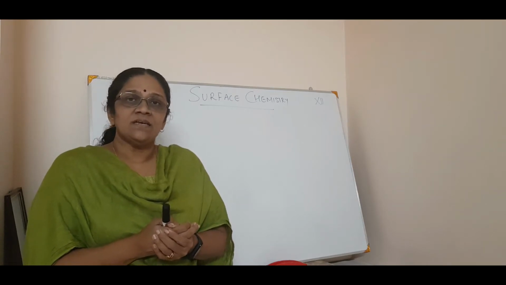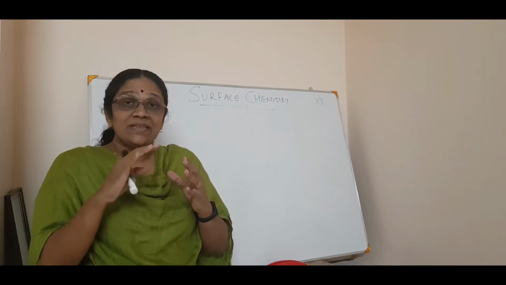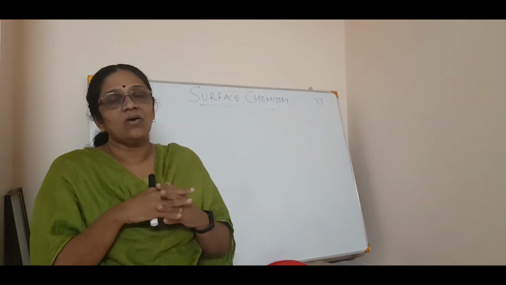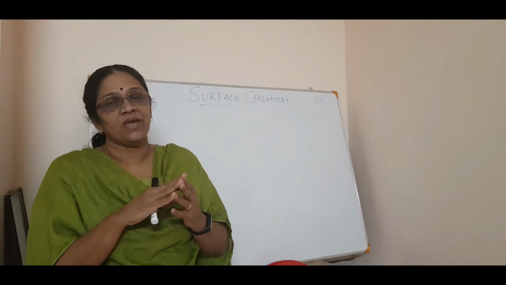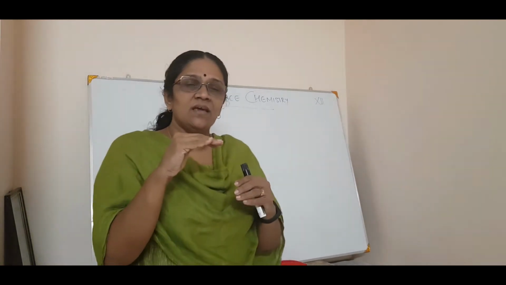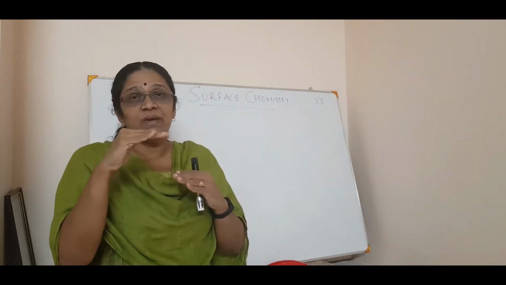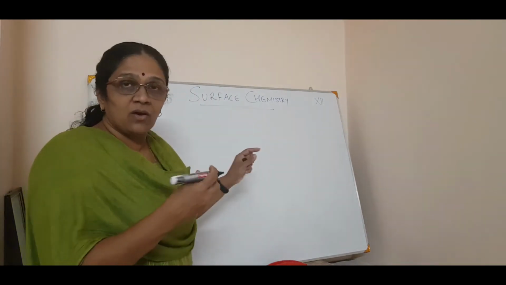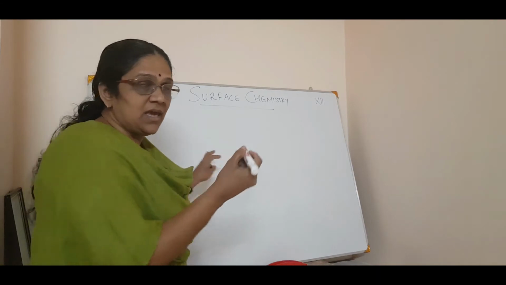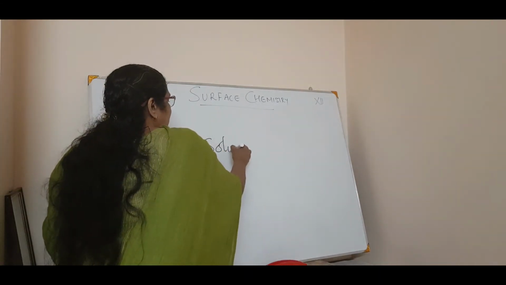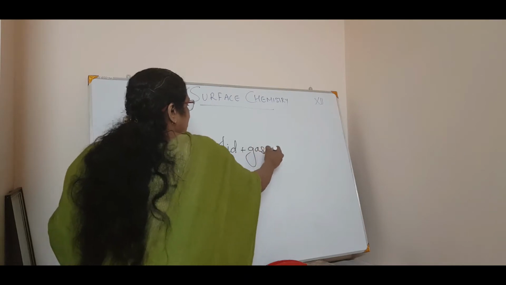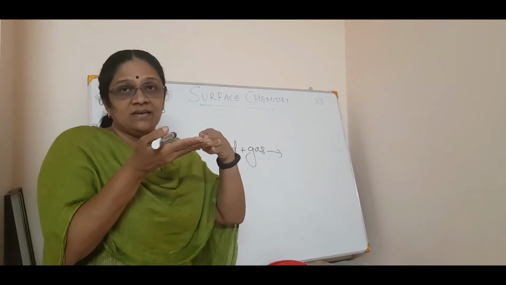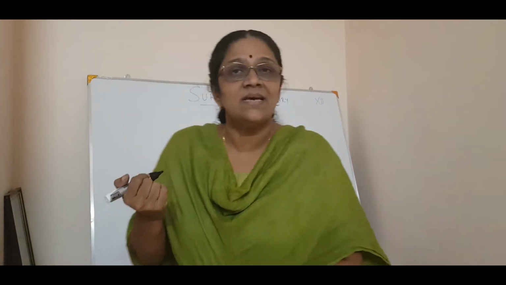That means surface chemistry deals with the interface of solids or liquids, or solids or gas, etc. What do you mean by interface? Interface means the boundary between, if you take an example of a solid and gas. For now we are only concentrating on solid and gas. If there is a solid plus a gas, you will say the interface between the solid and the gas, the study in connection with that is called surface chemistry.